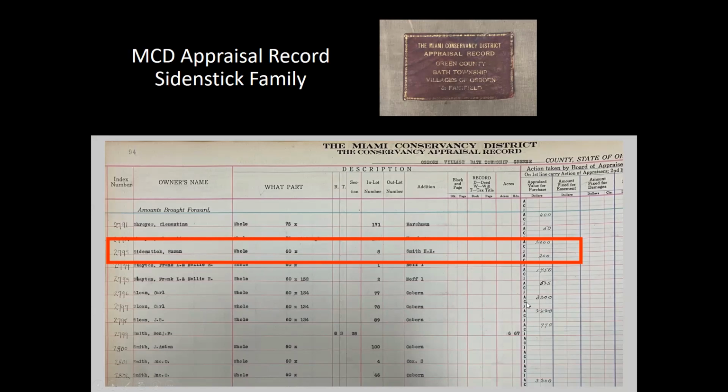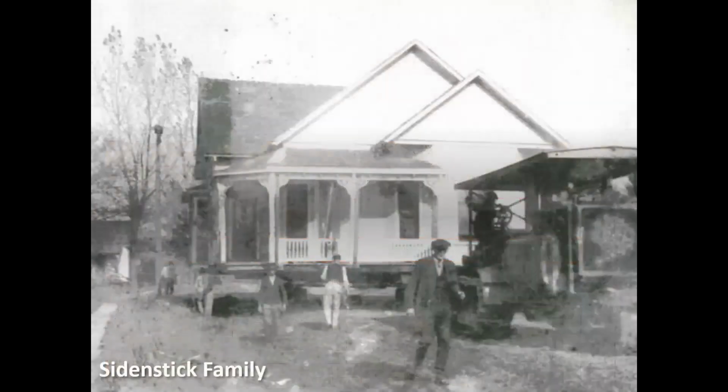And then let's take a look at that photo of the move. So here we have them moving their home, which I still think is pretty amazing to see, just a house jacked up like that and moved. You can see the large tractor getting ready to relocate the home. And there's actually a very interesting little story that goes with this unusual move. Robin Heiss, our records manager slash archivist, completed an oral history with a former resident of Osborn.